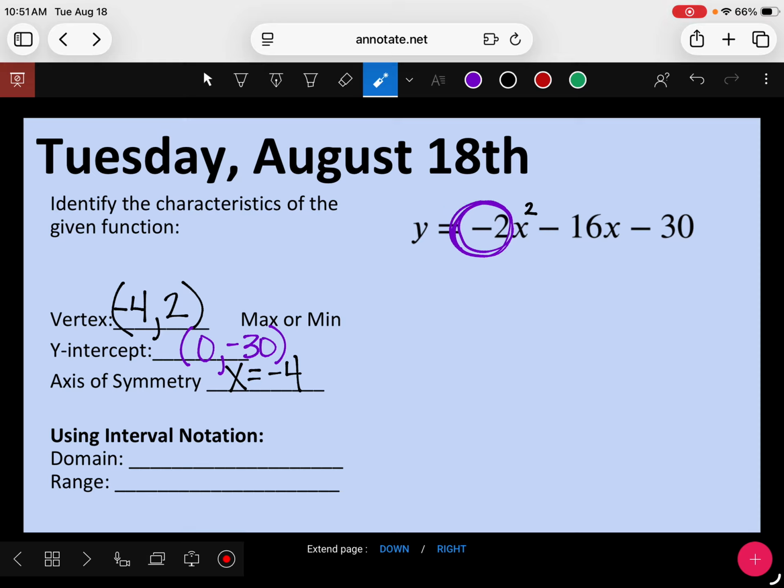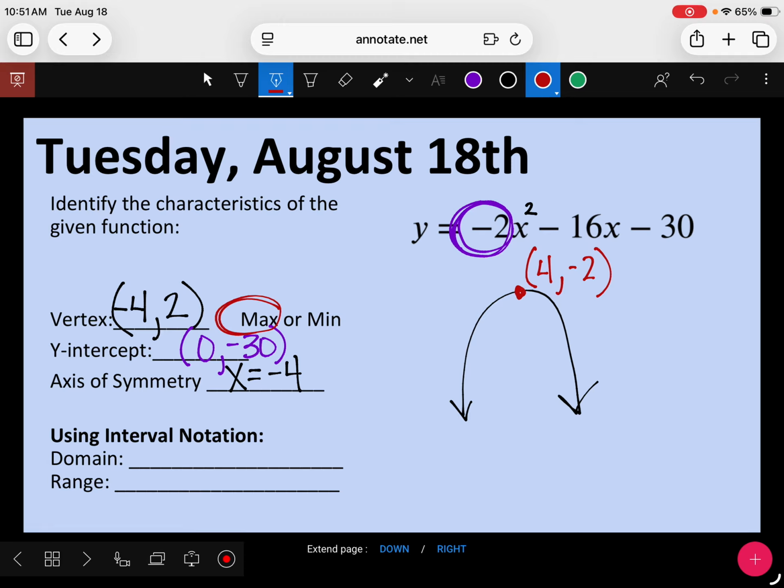That's so important that you remember that, because on the test there are 2 questions where we give you just the equation and you have to tell me if it's a max or a min. Because A is negative, the graph is going to look like this, and the vertex is going to be at the top instead of at the bottom. So this graph has a maximum. All frowns have a maximum. If it's a hill, you have a hilltop.